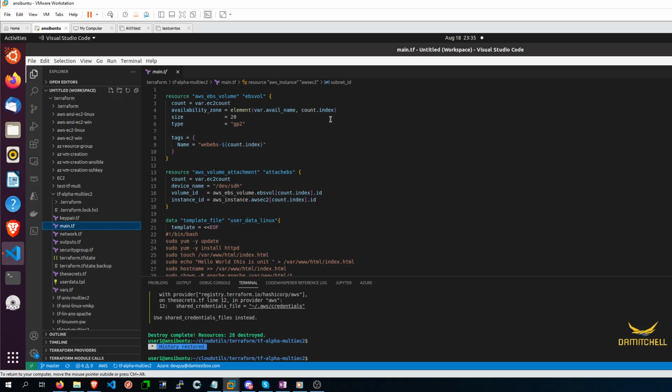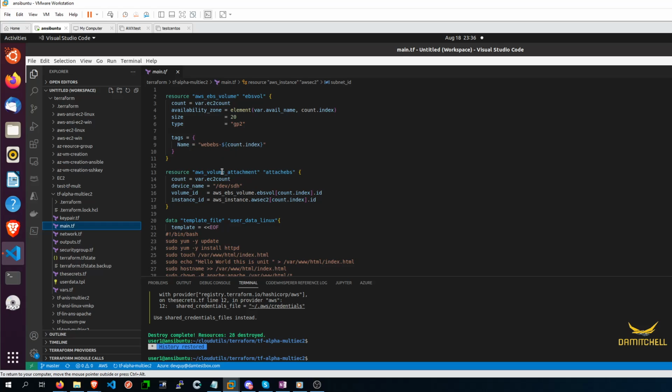And then this is that same availability zone element again. It's going to do the same thing it does with the subnets. It's going to create EBS volume 0 in availability zone A, 1 in B, 2 in C, and 3 in D. Then 4 is going to go back to A again. So it's going to loop all the way through the availability zones till it gets to number 4, and then start the count all over again.